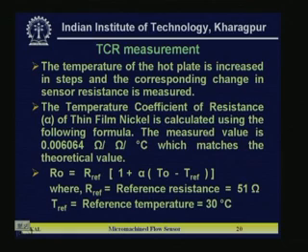The temperature coefficient of resistance alpha of the thin film nickel is calculated using the relation given here, which is R naught equals R reference, R_ref, into 1 plus alpha into T naught minus T reference, where R reference and T reference are the reference resistance and temperature. We assume the reference temperature is the ambient temperature, which on that particular day may be 30 degree centigrade, and at that temperature the resistance of the nickel film is 51 ohm. So, R naught is known, R reference is known, T naught and T reference are known. So, alpha you can calculate easily from this relation.